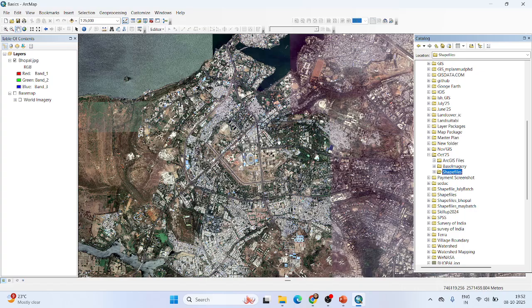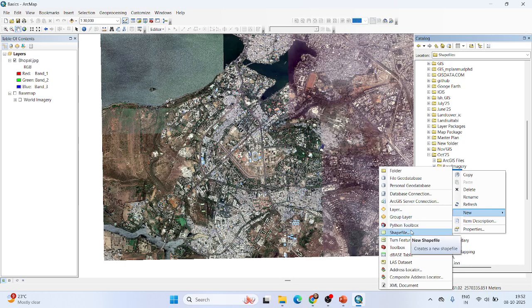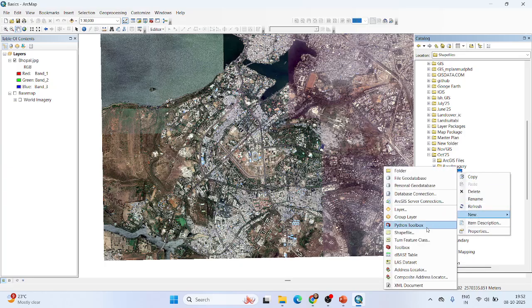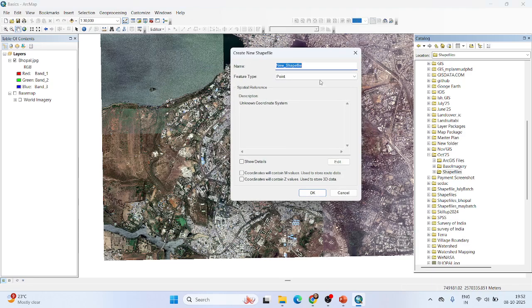So now shapefiles, we need to tell GIS that under this folder we are going to create a shapefile. So see, you have created the folder. Now right click, go to new, and this time choose shapefile. This is how you communicate to GIS that I want to now create a shapefile. Okay, is it clear? Right click under the folder you want to create. New, go to shapefile. Now this dialog box will appear in front of you.